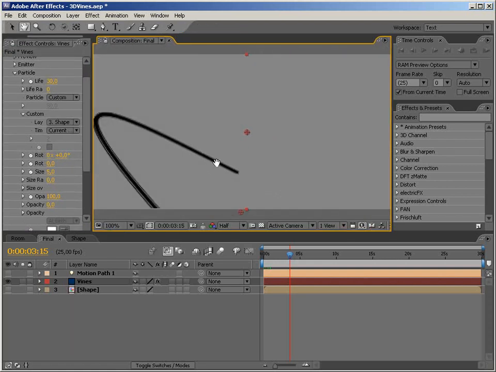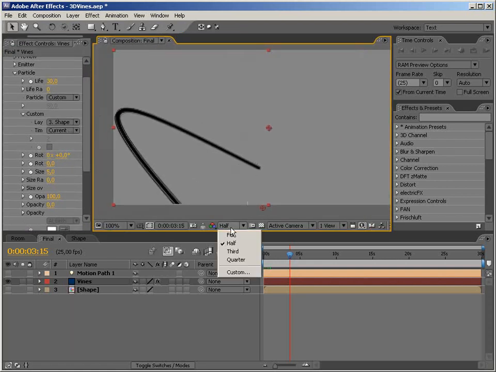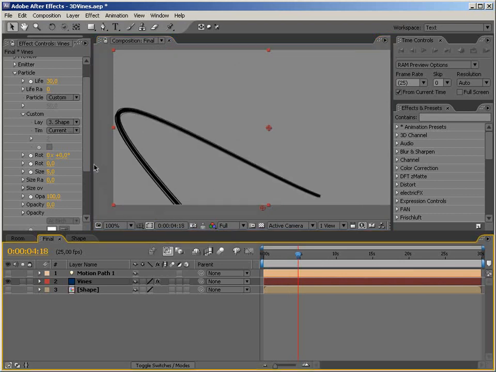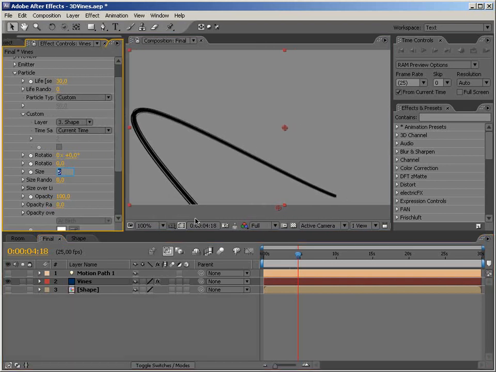Let me just show you. Move to the full resolution, that's right, but it doesn't look quite right yet. So let's just increase the size to maybe 10 or something. Okay, it starts to look a little bit better. But what about this twisting that Andrew did in 3D Studio Max?